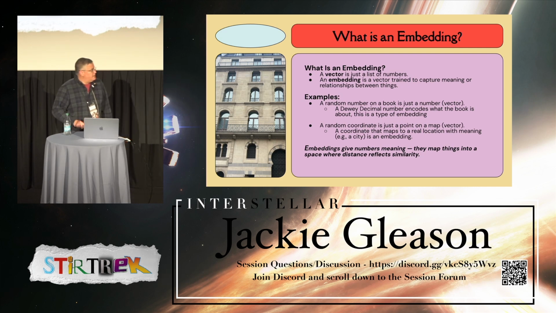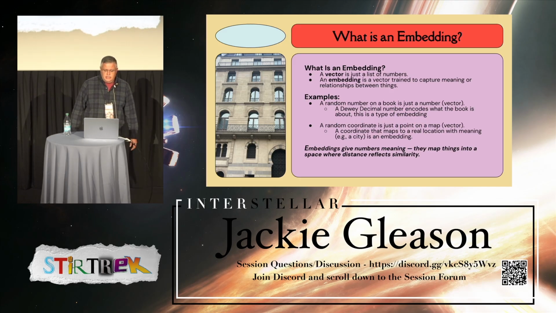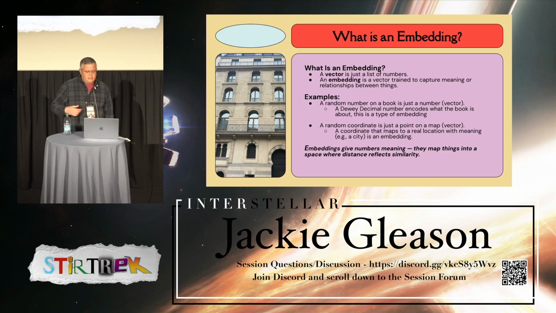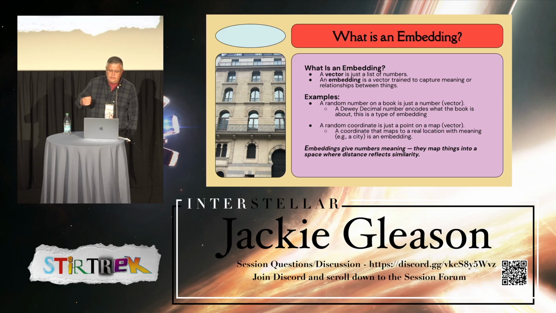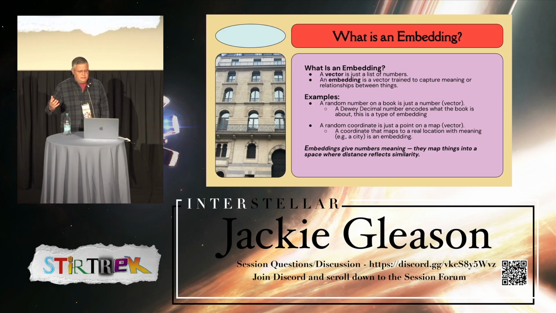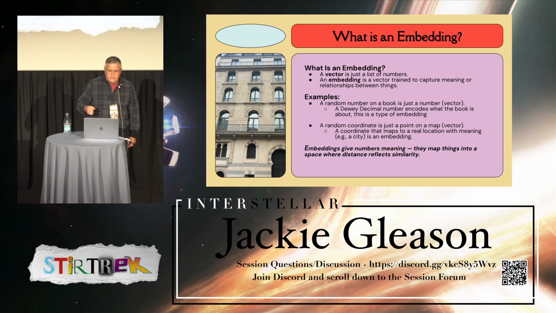So what is an embedding? Okay, so the next step, we know what a vector is. A vector is just an ordered list, right? And then an embedding is a vector that contains embedded context to capture meaning. So the idea is that you're taking, let's say, a document and you're embedding what the meaning is within that document. It's meant to take what's in there and relate it back to other things.